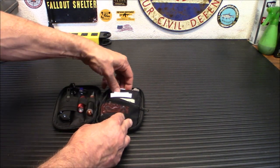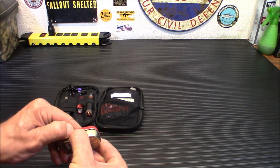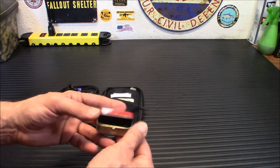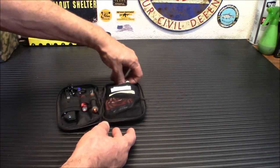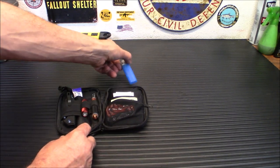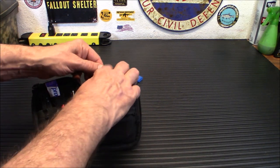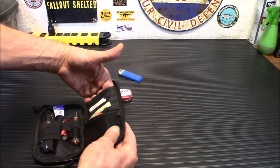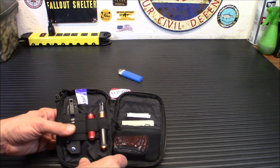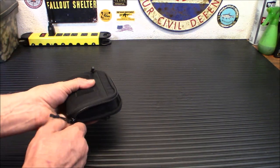In here I have a little Altoids tin that I've turned into a miniature stove. I got some pine sap from my tree out front and some cardboard and dripped it all in there, so this will be a good little miniature stove if I have to heat or cook something. I also have a good old-fashioned lighter and a little thing of Propel. This is my big pocket, and it could easily fit a passport in here — it goes all the way to the bottom. So you've got a lot of room, and even with all this stuff, it zips up pretty compact and really isn't all that heavy.